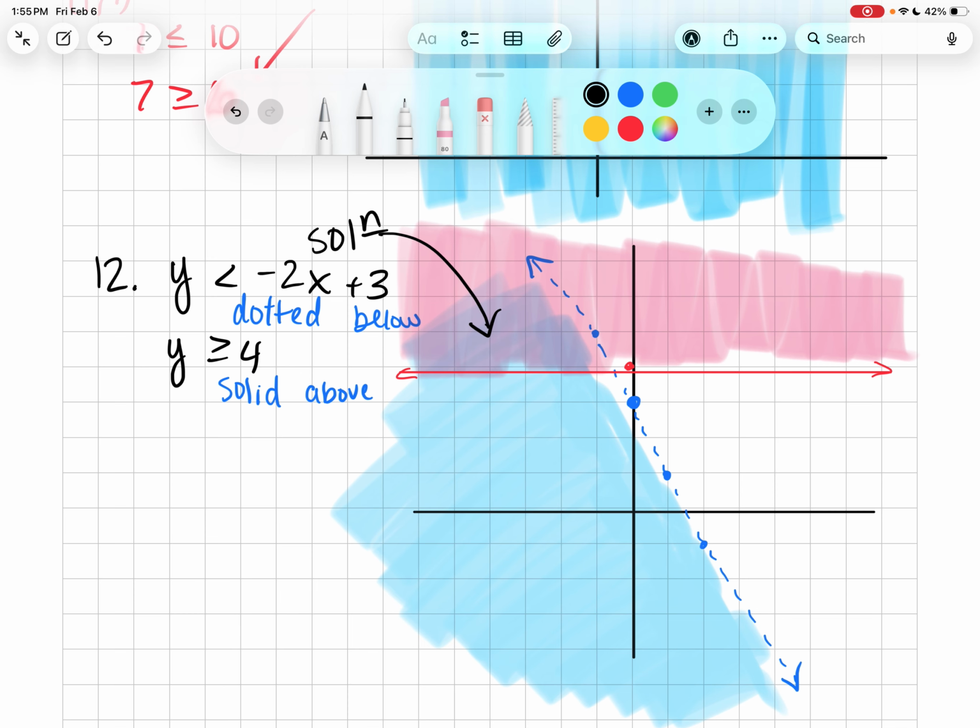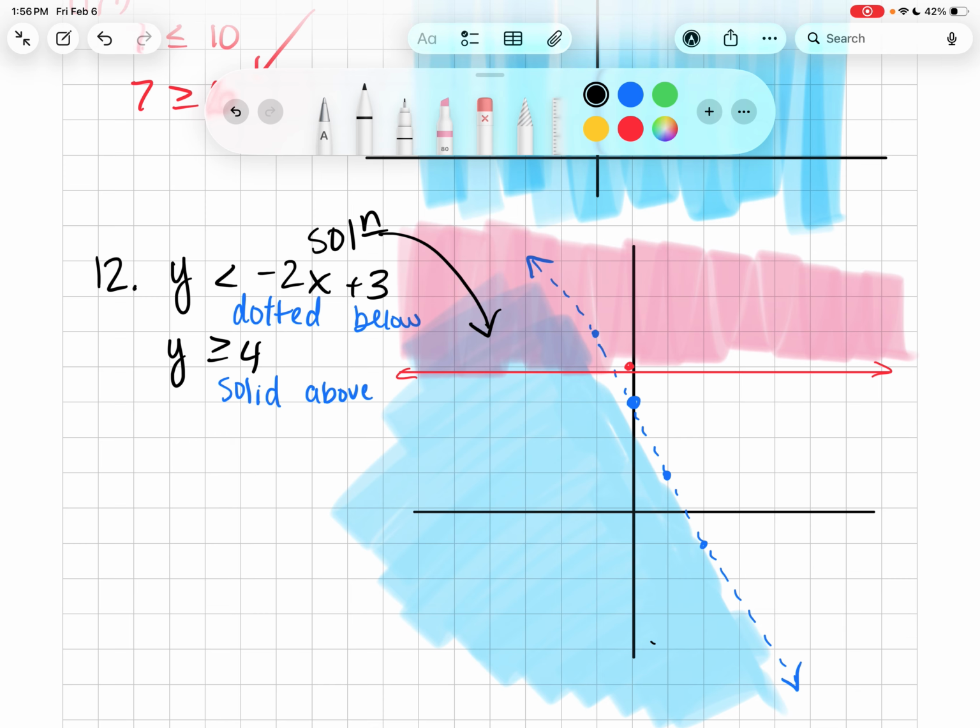Does that look about right? Yes. I forgot. How do you know if you shaded it up? It's based on, well, what makes it a true statement, but like the first one, y is less than all of this, that means where the y values are smaller. So the y is this axis here, so positive values are up here, negative values are down here. So that means smaller values are down here at the bottom, so I shade down here.